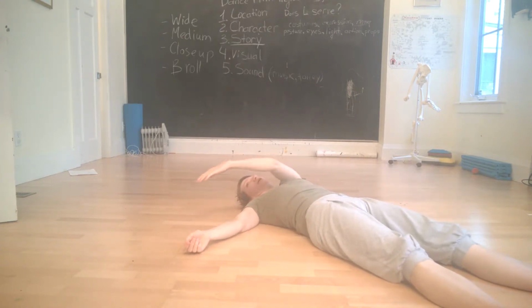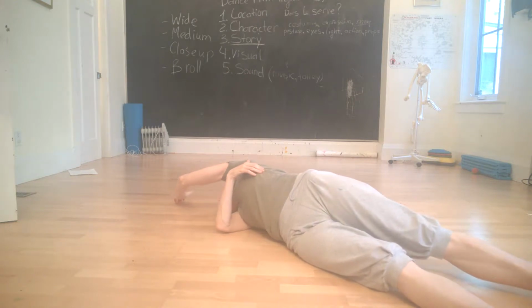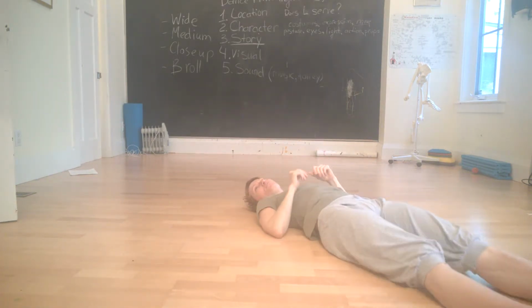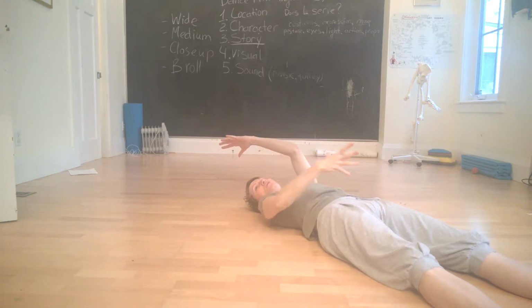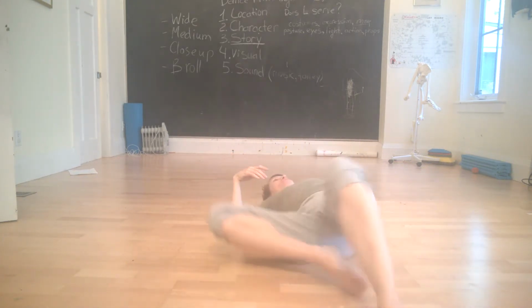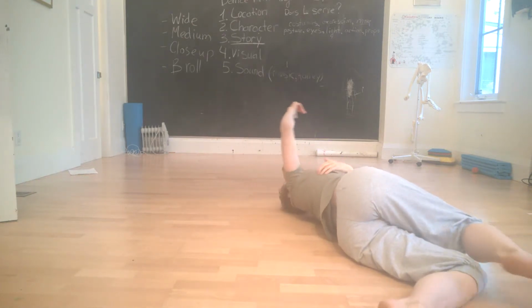Now I could do this at my end range, where it pulls up through the chain, and I don't have as much tone, so I really get to my end range. But I might not want to do that, especially in a dynamic situation. Dynamic movement is going to require that I pull in more. So I might want to use a bit more tone, general state of muscle contraction in my body, so that it still works through incrementally, but it pulls on this a little bit sooner. So I use some tone through here, so I still work through that incremental tug, but this picks up a bit sooner.